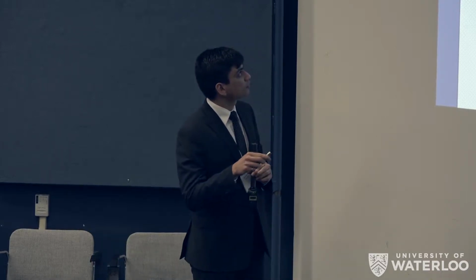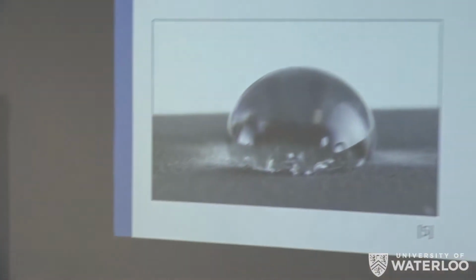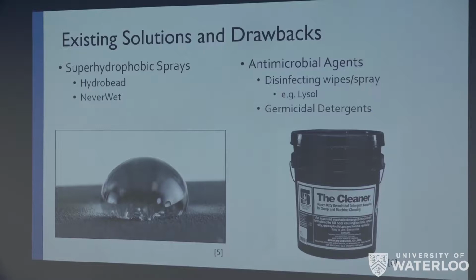We then took to doing some market research to see the approaches that other people had in tackling the same issue. And this generally fell into two main categories. Firstly, we have the superhydrophobic sprays such as Neverwet and Hydrobead. Basically, these aim at preventing surface wetting. However, these solutions are currently not used in hospitals.